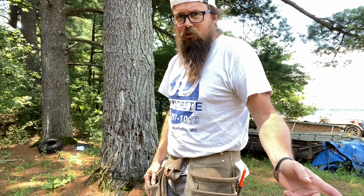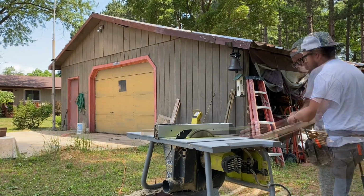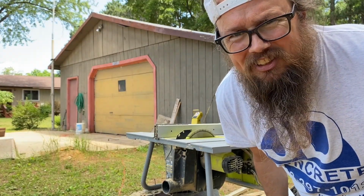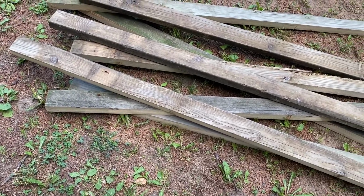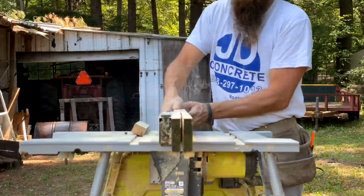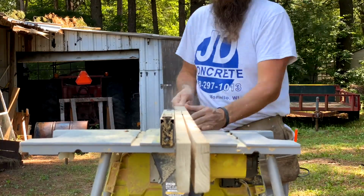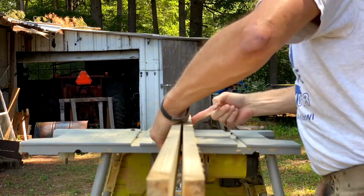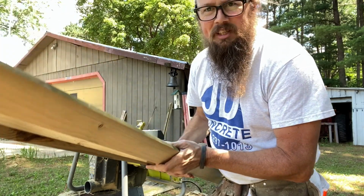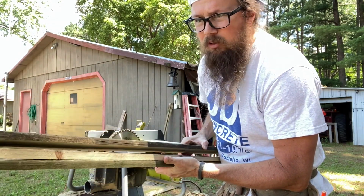Just like before, you gotta take them 2x6s and rip them in half at 2 3/4. Not as hot today, a little less man glitter. Now I gotta take this pile and rip these in half the other way to create 3/4 inch boards. So we made 16 boards. We only need 13. I'm going to take 3, rip them in half, and those would be our backer boards.